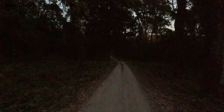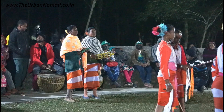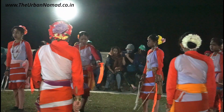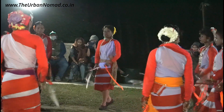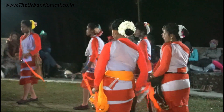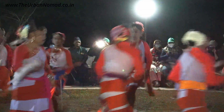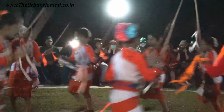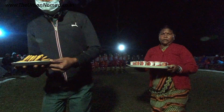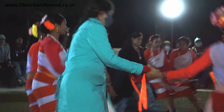If you are planning for the afternoon safari, my recommendation would be to take the last one, because after sunset the jungle becomes surreal. Also, in the last trip only, tribal dance performance is included. The entire region of Dooars is not only known for its biodiversity, but also for being home to various tribes, leading to cultural diversity as well. We must thank the Department of Tourism, West Bengal Government for encouraging and arranging such shows — it not only generates employment for locals, but we as travelers could get some exposure of local culture.